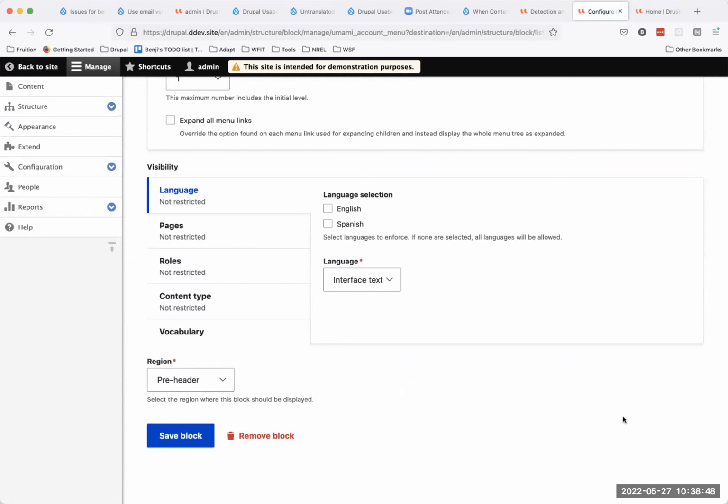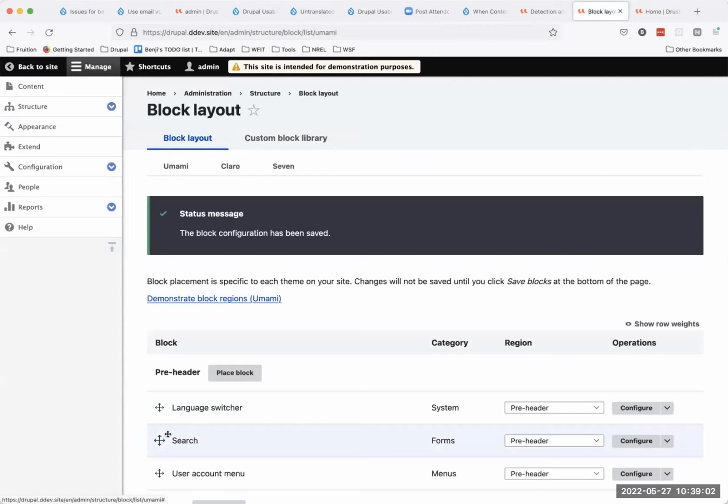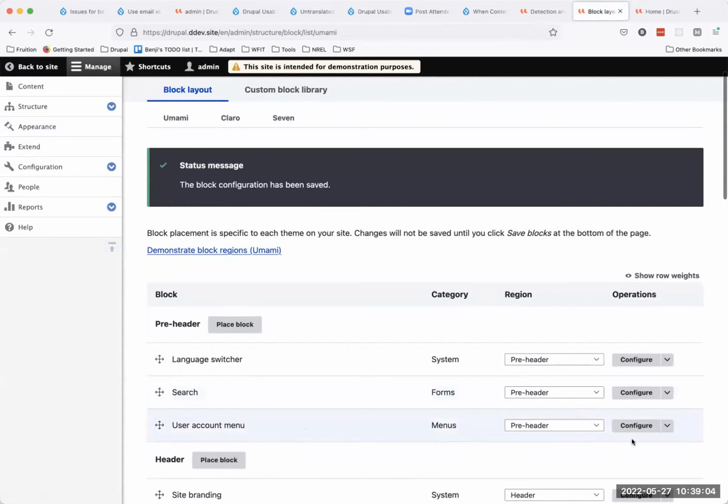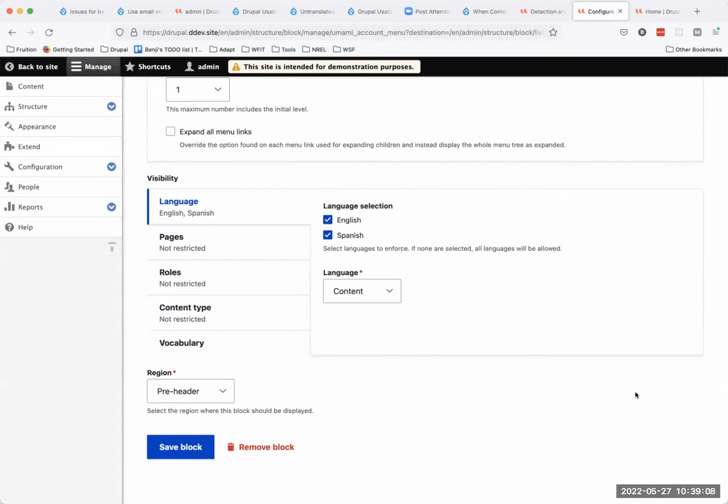What happens if you choose both the checkboxes, English and Spanish? Would it stick then? Yeah. So let's see. Configure. Okay.